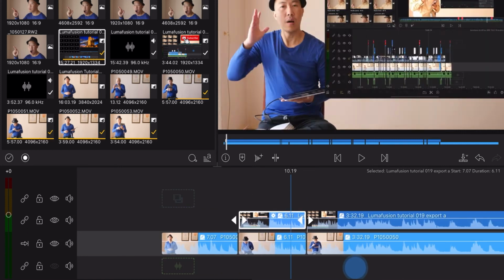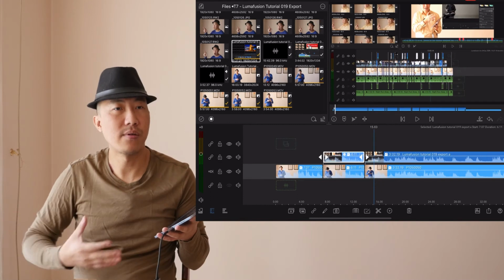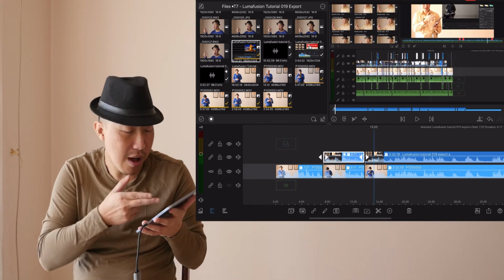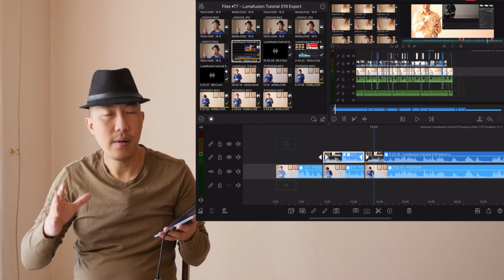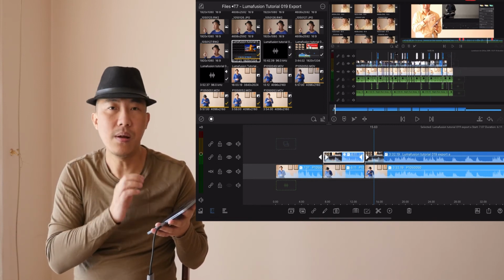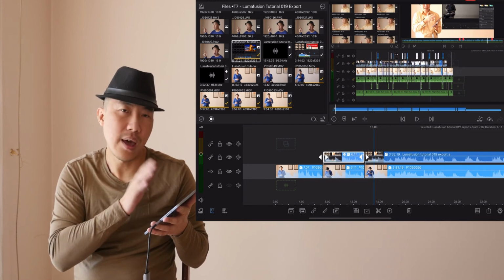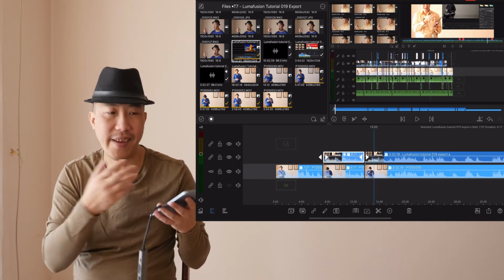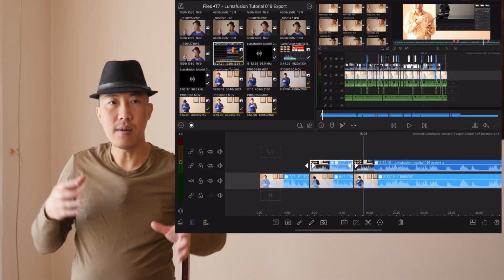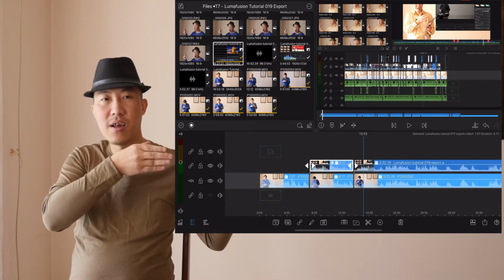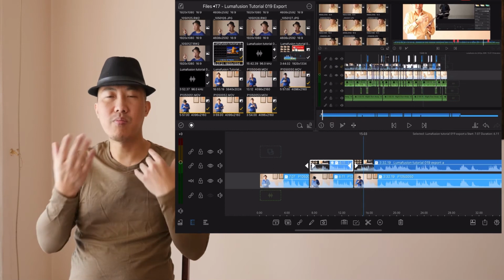But if you have multiple cameras, this process is very similar. Check out my other video on multicam editing and you'll know how to do this process. But in the future, there's an upgrade in LumaFusion where you can do multicam editing, which makes it so much easier. You don't have to go blind like this. But right now, this is what we have to work with. So with this editing, okay, you have your A track, your main track, and your B tracks. That's your B-roll, and you have two points of view.